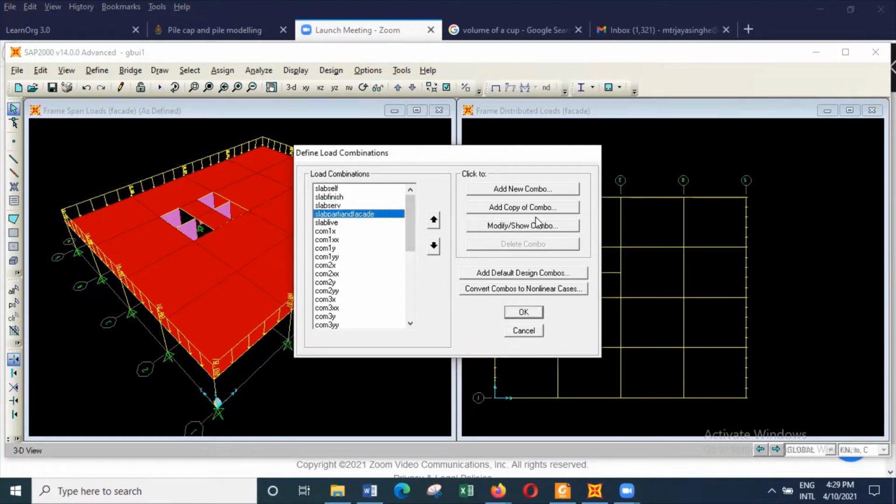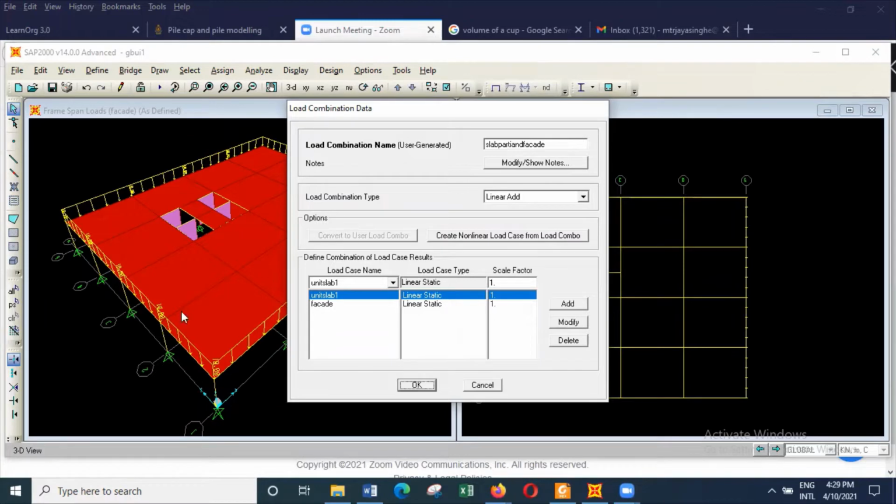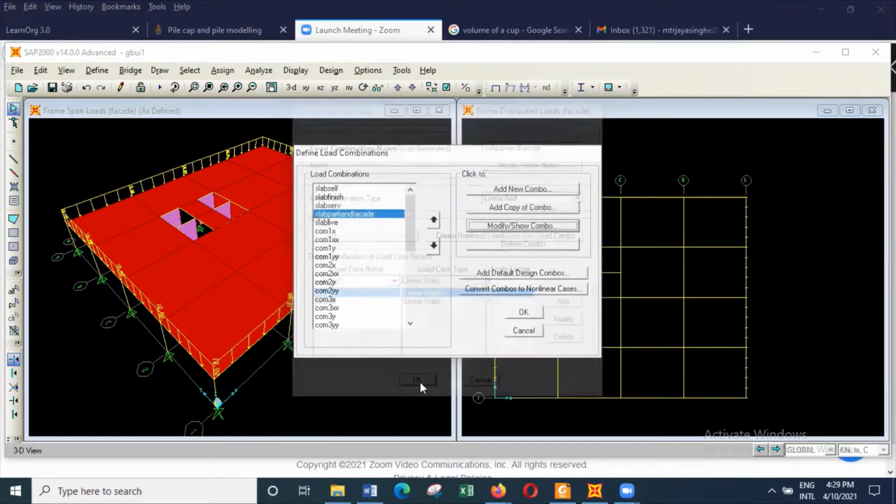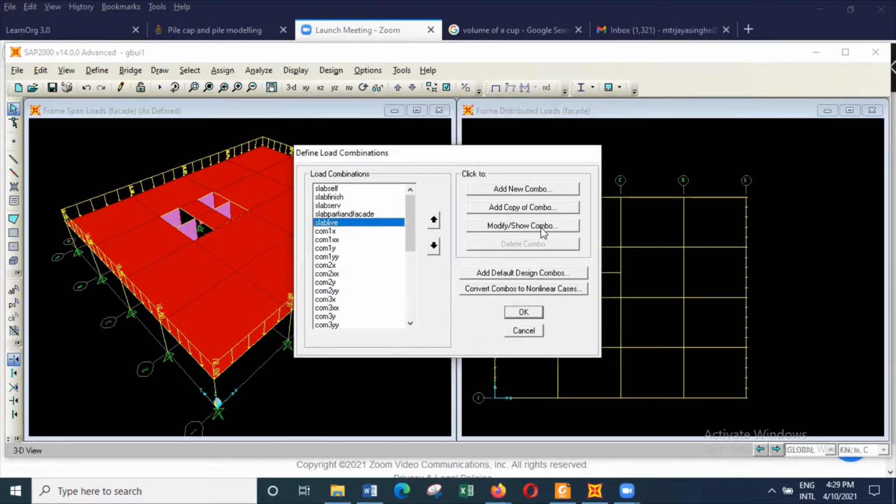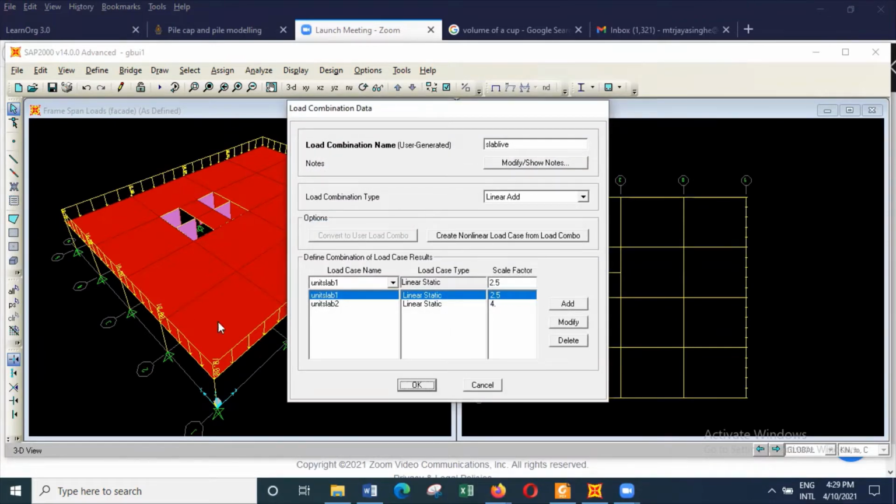And partitions and finishes and facade. Here you can see for partitions, in all this area where the unit load is 1, I'm considering a partition load of 1 kilonewton per meter squared for an office building having lightweight partitions. And in addition to that, I have also included the facade load in this combination. With all that, you can see I have this live load. All these places, unit slab 1, 2.5 kilonewtons per meter square. That is the typical office load. Whereas in the lift lobby, I'm having a load of 4 kilonewtons per meter square. So those are the loads that have been applied.